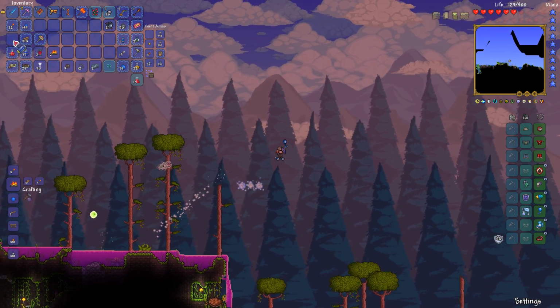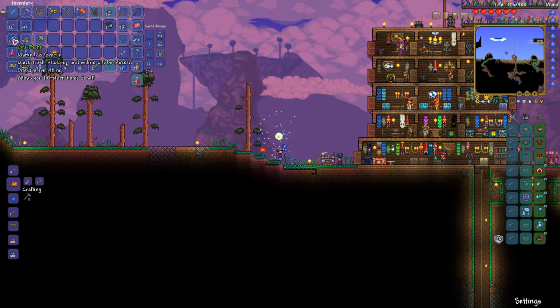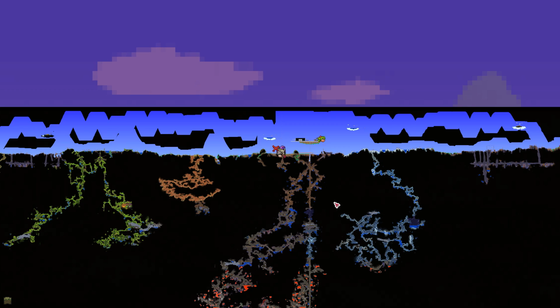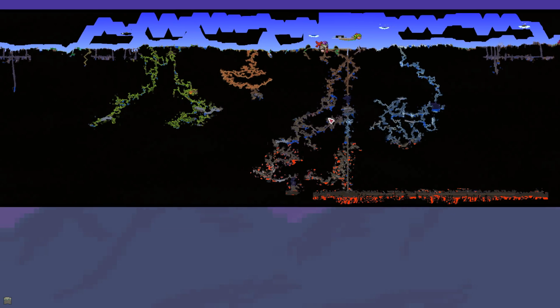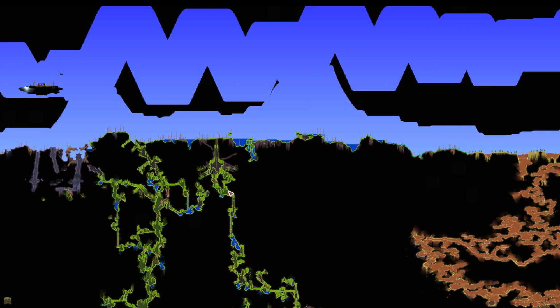Let's get out of here before we die. We're taking a lot of stupid damage. So much for that idea. Huh. I'll probably have to make my own hollowed biome. That's actually really interesting. I've never had the hollow start in the jungle before.